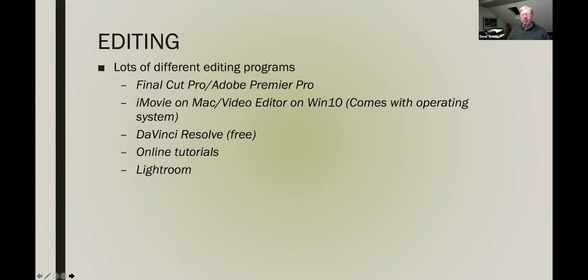Really good marketing. Those are pretty simple, pretty straightforward, easy to do a photo essay on them. You can mix the music right into them. It works very well. DaVinci Resolve is free. It's video editing software.